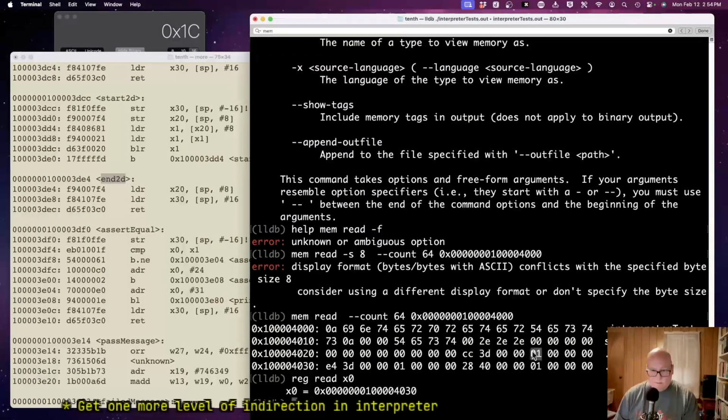Okay. 1, 2, 3, 4, 5. That seems like an odd number of things. Maybe the zeros are there implicit.